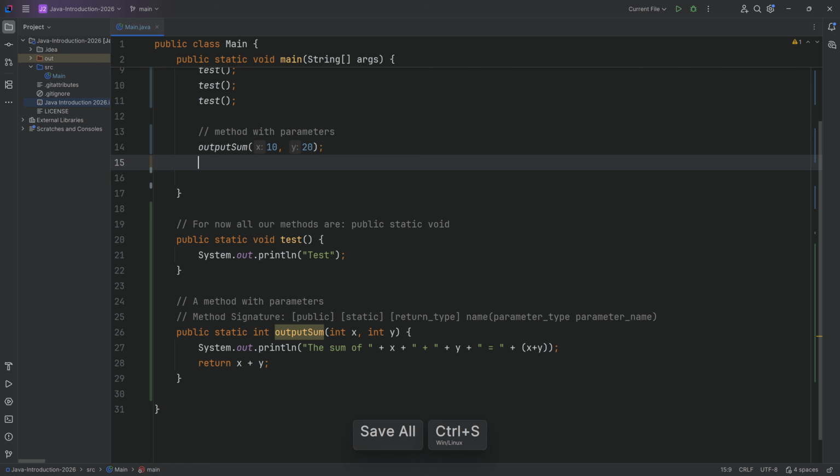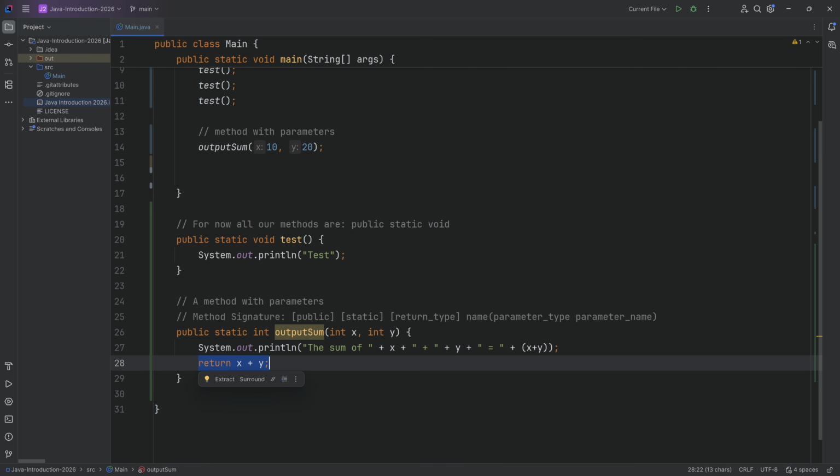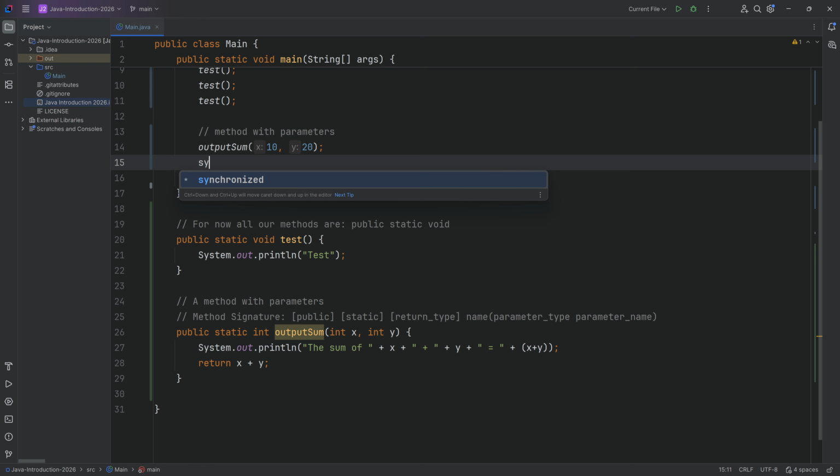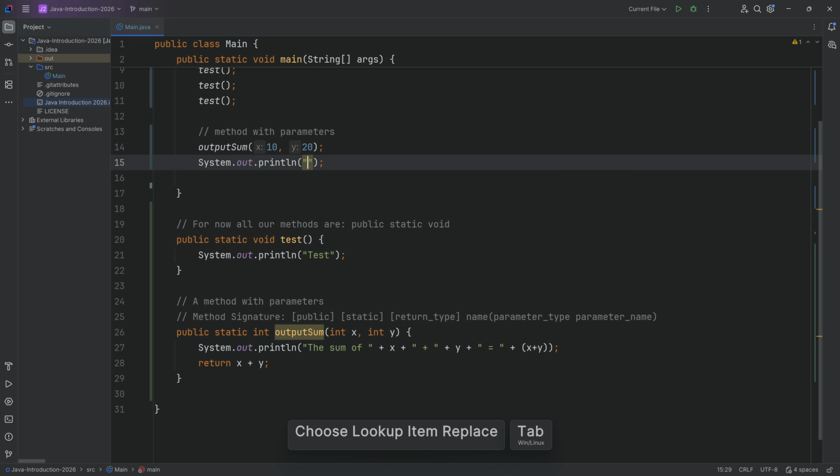Now, in this case, it's not throwing any errors because while, yes, it returns something, we don't have to use it in this case, right? We can also just call it. However, we can also do a sout over here and say calling the method, right? And then just for the sake of argument, inside of the print line, we can say output sum, and let's say 67 and then 69, for example.